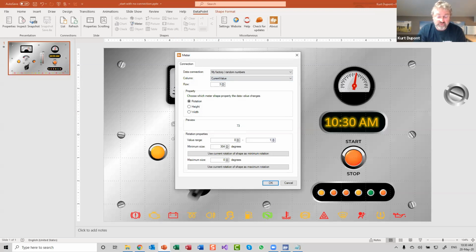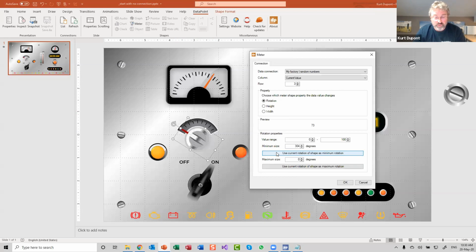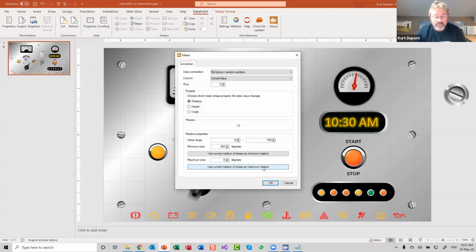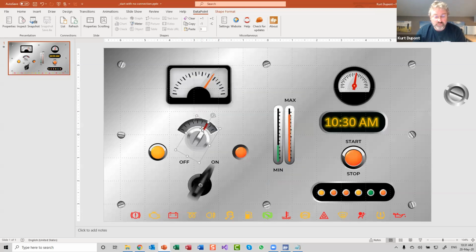The maximum value is 100. This is the minimum location. Let me check. Yes, this is the minimum. So I click here and I click OK. Turn the knob to the maximum location. This is the maximum location. And then we get 73 as a value plotted here on this one.